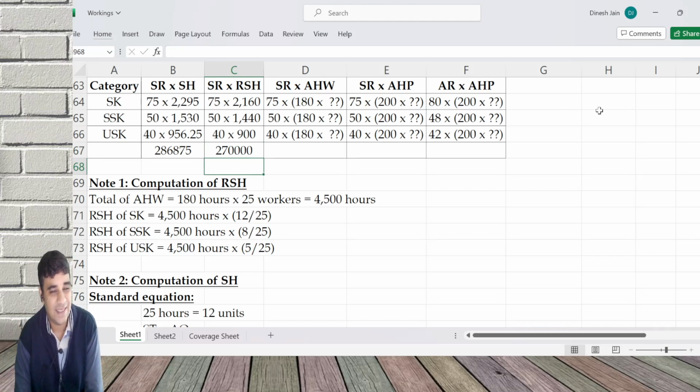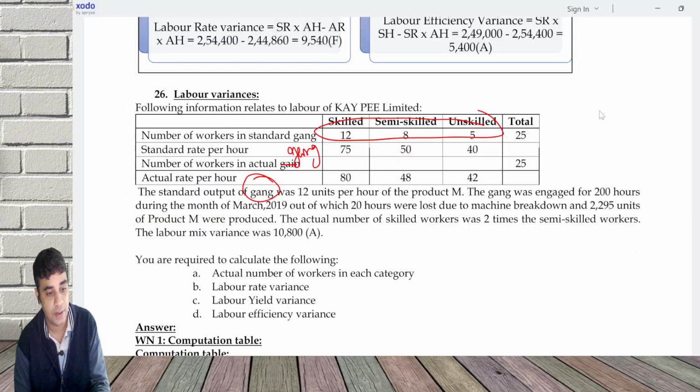Somewhere if I get that actual composition, problem will get over. If I get to know what is the actual number of members, that's the first requirement of the question. The first requirement itself is to calculate how many people are there in every gang. Any doubts till this? Can you proceed? Now let's look at some information in the question. They have given us 2-3 data points.